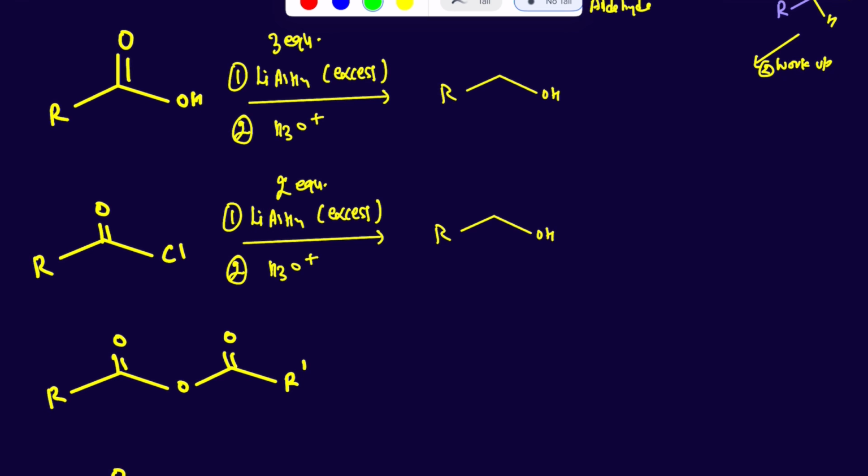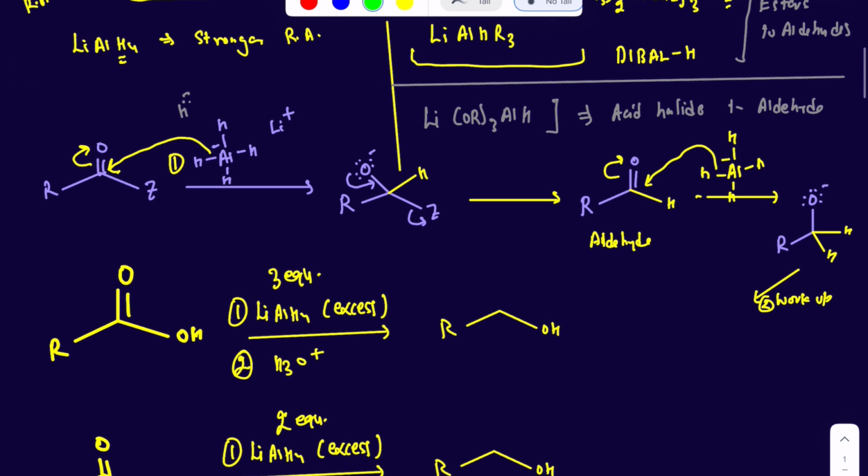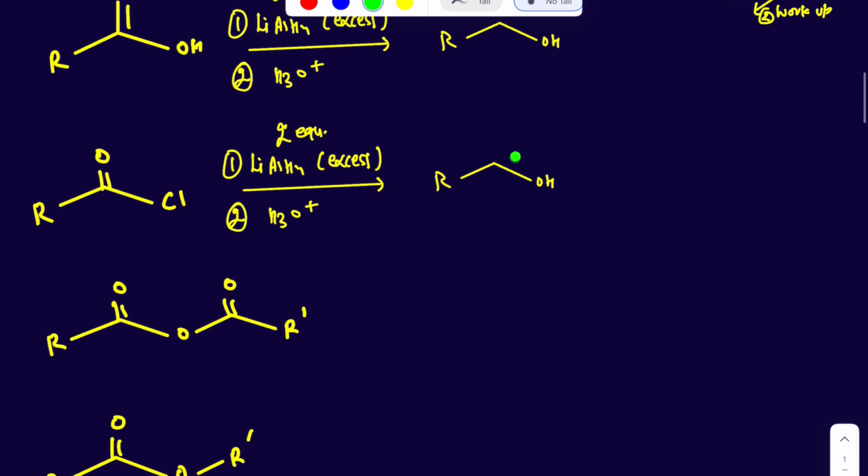Because I don't have to worry about using one of the equivalents of lithium aluminum hydride to deprotonate that hydrogen like we were doing in case of an acid, because this is not an acid. So I can easily go ahead and use the first equivalent just exactly how we have done up here. The first equivalent will go ahead and attack this carbonyl carbon, makes this tetrahedral intermediate, and in this case of Z, you would have a chlorine here or an X here, any other halogen possibly, and then you reform the pi bond, halogen leaves, makes the aldehyde, and then you redo the attack with a hydride again. So you end up making an alcohol here.